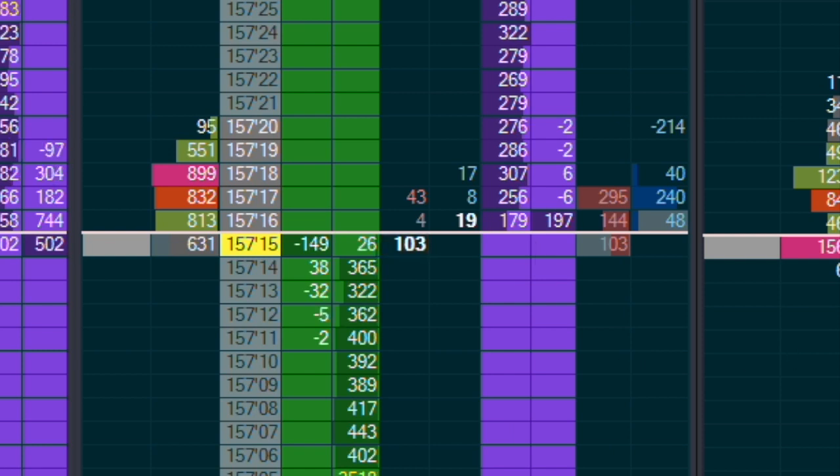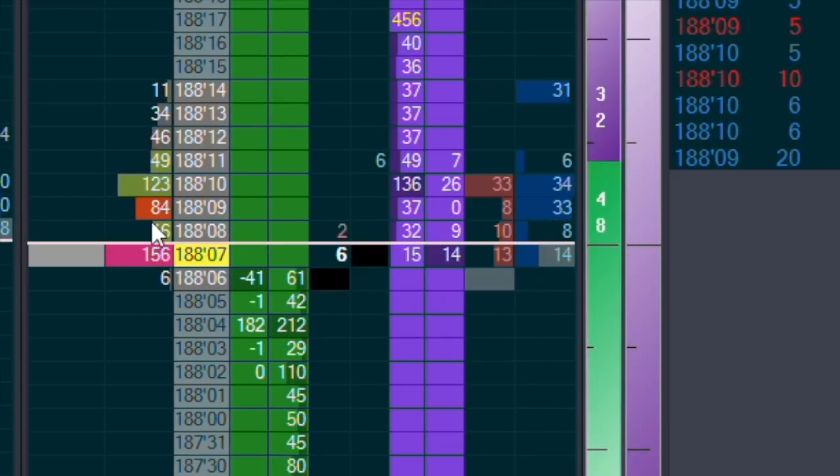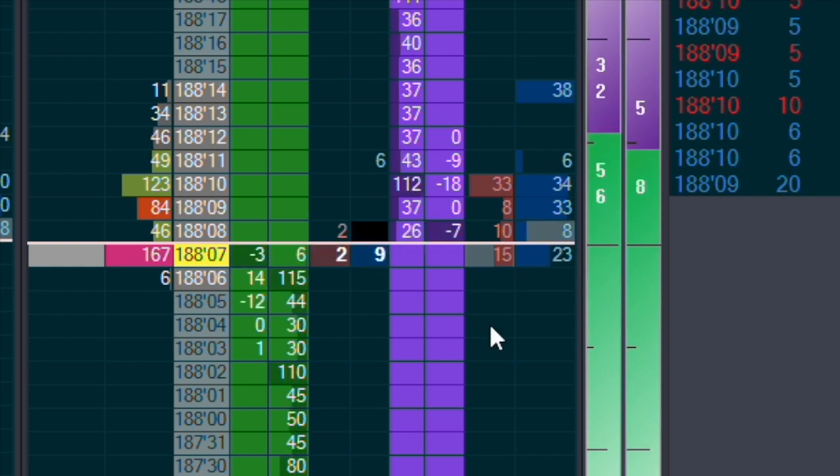The two columns to the right here are basically a breakdown of the volume profile. How many times was it buyers coming up and hitting the sellers? How many times was it the sellers coming down and hitting the buyers? Just to give you a sense of where the strength is, the movement. Honestly, I didn't used to have this on here, and I'm not sure that I need it. I very seldom actually focus on these. The inside columns, honestly, are two of the most important. This shows actual traded activity.